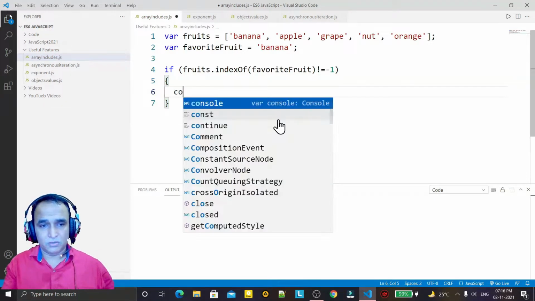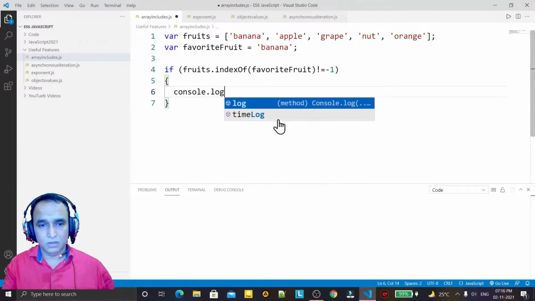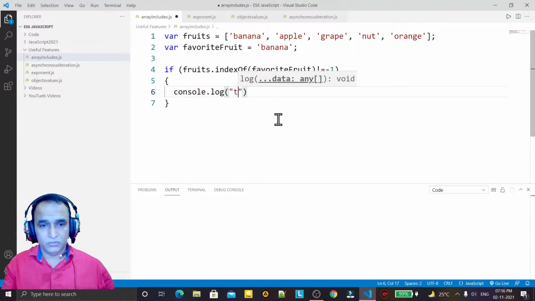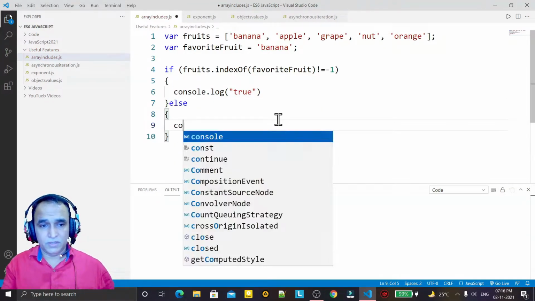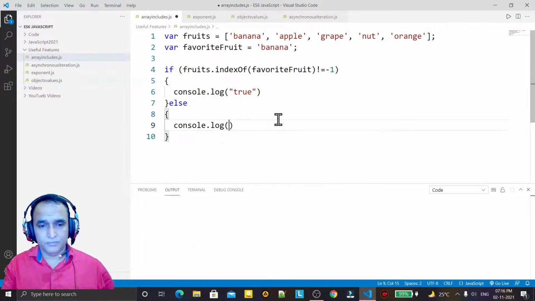You can say console.log true or found, whatever. Else, we say console.log false.